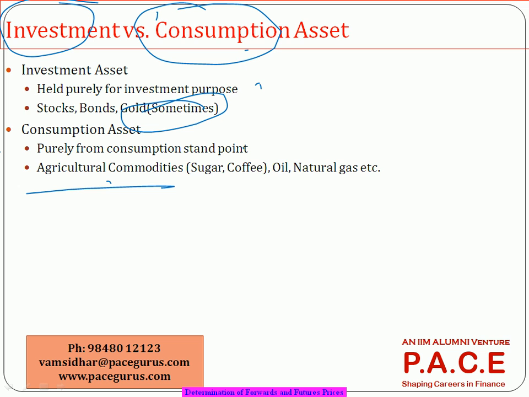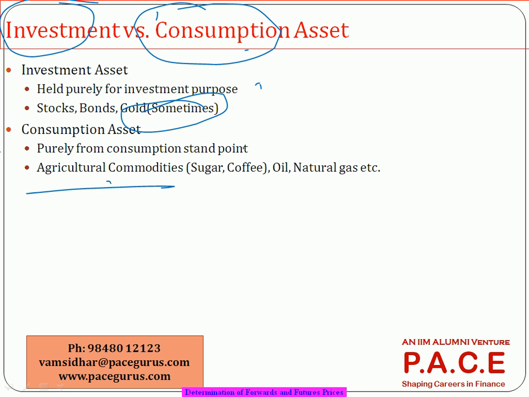So for different people, some of them could be consumption assets, some of them could be purely investment assets. The pricing of the futures of both these is completely different. Depending on whether I understand that particular product as a consumption asset or an investment asset, the pricing in the futures market will differ between the two. Because with a consumption asset, there is a good possibility that I may require some storage for it, or I may have to worry about it spoiling. If a consumption asset is not used within a time frame, it probably perishes. So there are so many other problems associated with consumption assets.